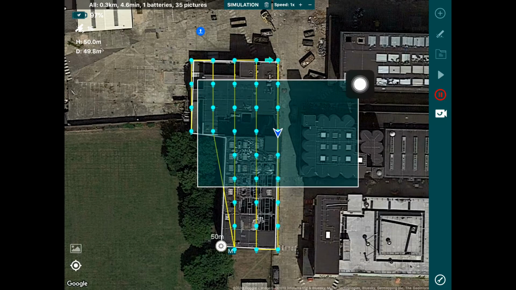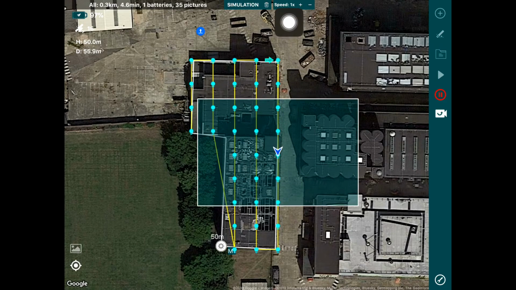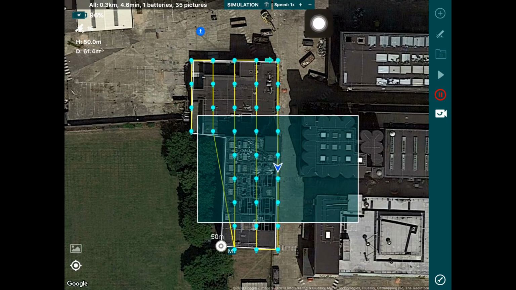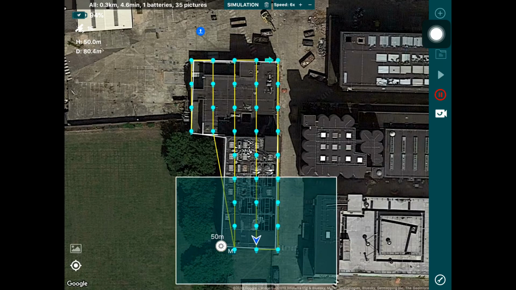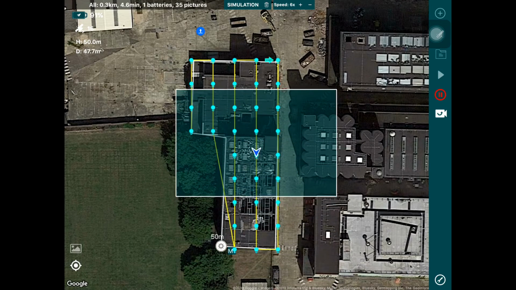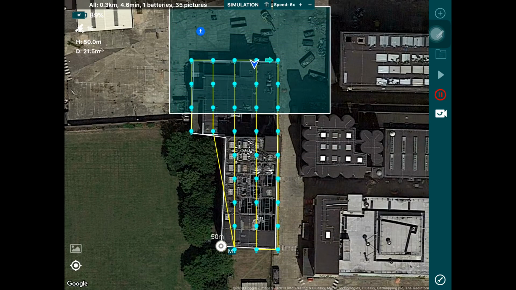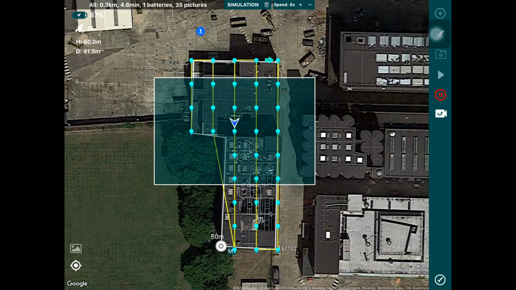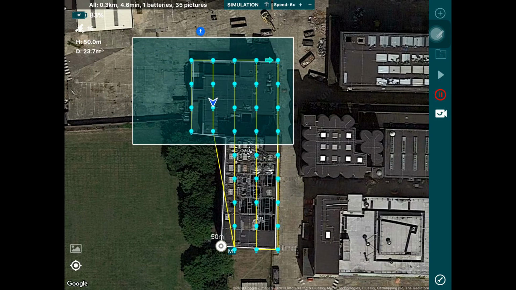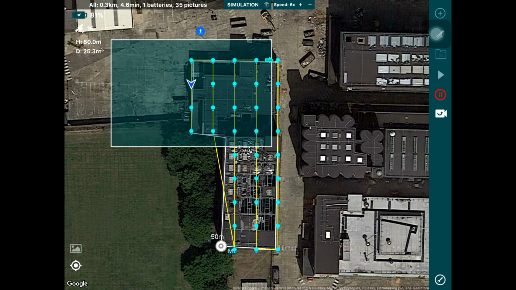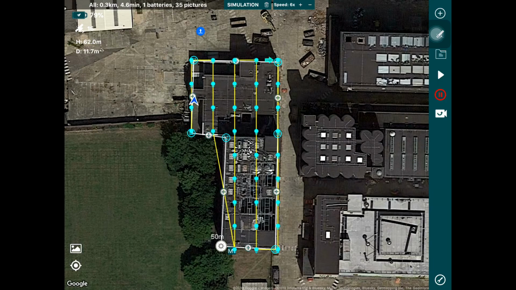As the drone flies, you can also increase the speed of the simulation or decrease the speed using these buttons here. So if you just tap that, that would essentially show you six times the speed of what the mission would look like, and that just gives you a better idea of what you might want to expect. And once the drone is done collecting that data, it's going to rise to its go home height and then go home.